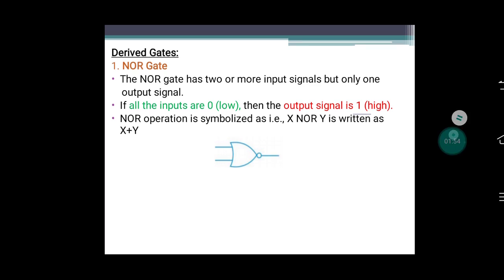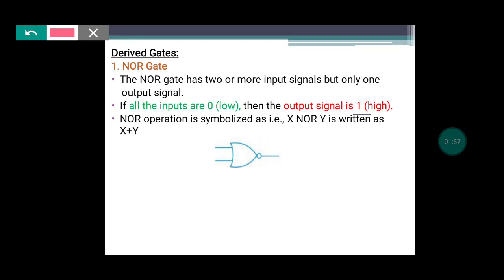Yes, see the logic gate diagram. You can see here, this is an OR gate. In front of that OR gate there is one bubble, what is that representing? That is representing a NOT gate. So this gate is a combination of OR gate and a NOT gate. Now see what is the behavior of this gate? When will the output be 0 and when will the output be 1? As I said in the last session, 0 means we are supplying low voltage, 1 means we are supplying high voltage.